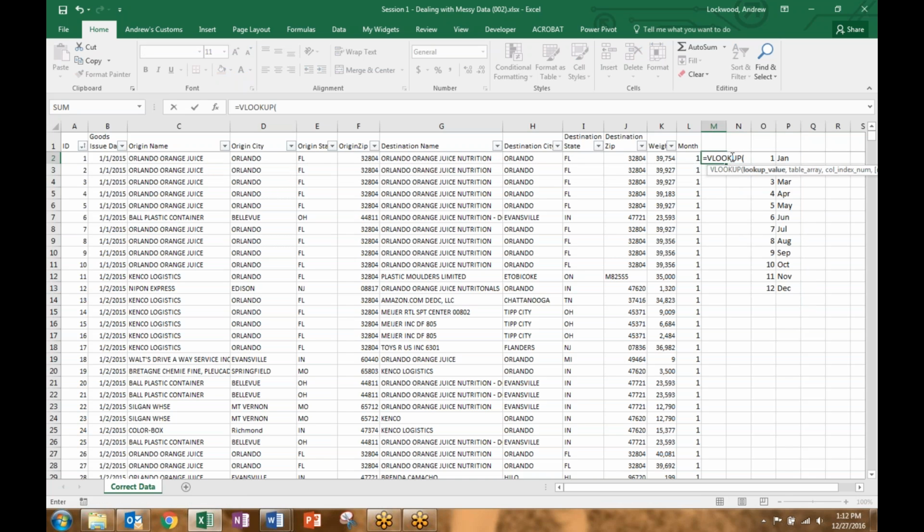We can write VLOOKUP. We want it to look up this value, comma, and then this range of data, comma. We want it to report column 2, so we want it to give that text. And then let's write false. We want an exact match. Close it, and there we go. We can copy it all the way down.